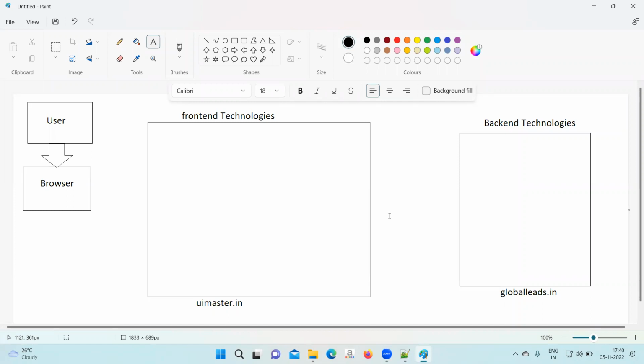It should fulfill my requirement. Okay. So what I have made, I have made two sections. One where a front end developer is going to work in the front end technology, and another where a back end developer is going to work on back end technology. So for back end technology, I made a different website, assume like a different website, and for front end, assume you are making a different website.